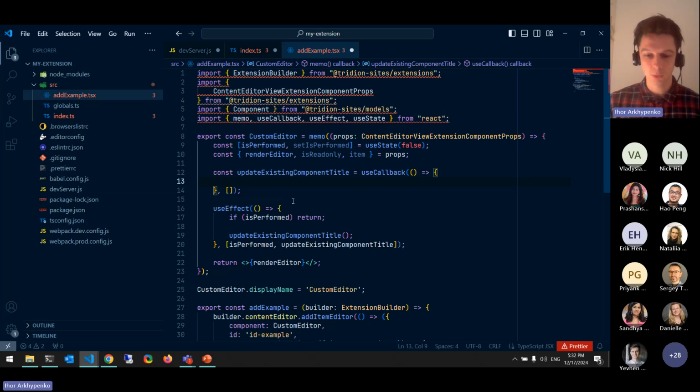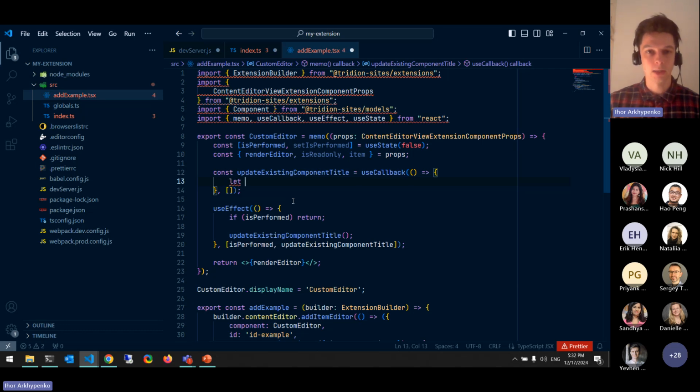So in this case, I'm going to update the title, but since our front-end models are read-only, I'm going to take the item, convert it back to the original OpenAPI structured data, and then I will update the item inside and convert it back to a model.